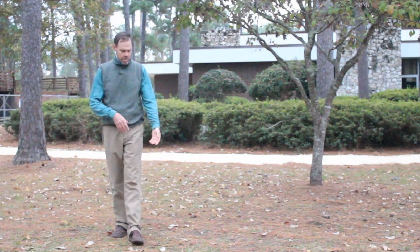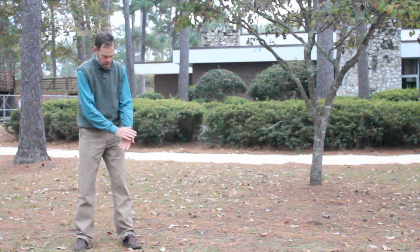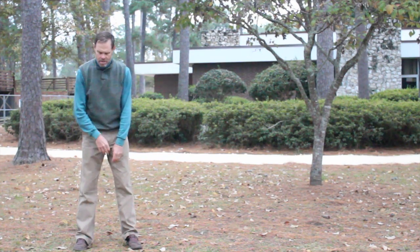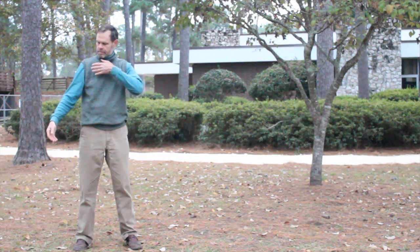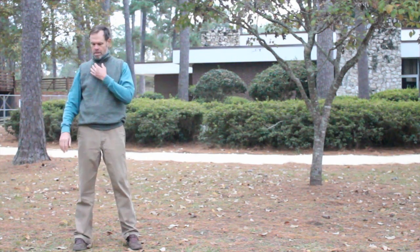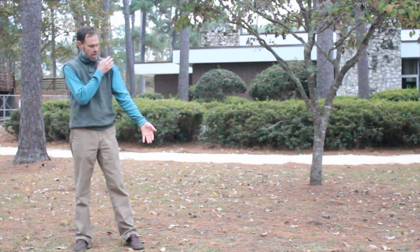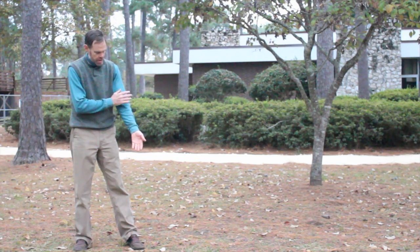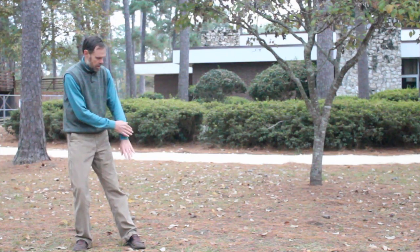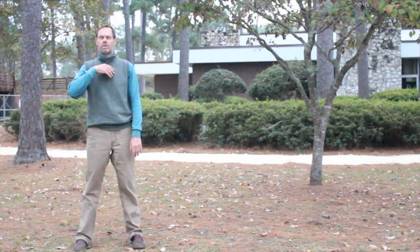All right, now I will demonstrate sweeping the six meridians. So we're doing a sweeping movement following the pathway of the six main meridians in the hands and arms. So there are three meridians closer to this surface of the arm, the yin surface of the arm, and there are three meridians closer to this surface of the arms, the yang surface of the arms.